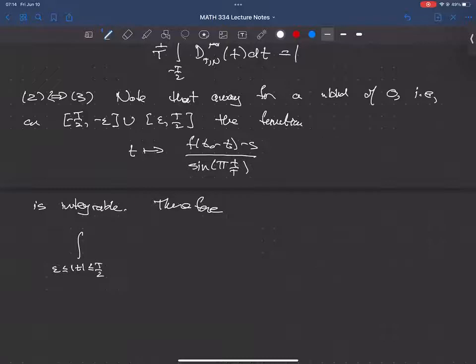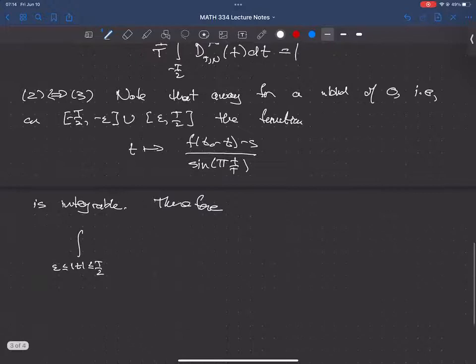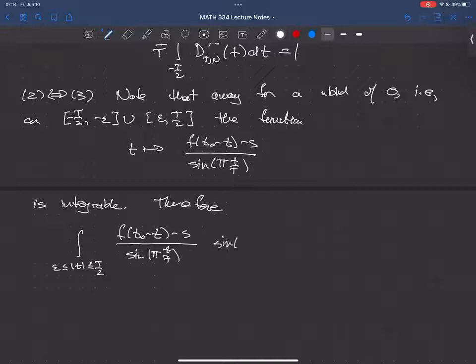Okay, so this is going to be the integral over the period from minus T over 2 to T over 2 with the little segment around 0, of width 2 epsilon, removed. Okay, so now it's f of t naught minus t minus s. So I have the Dirichlet kernel, and again, I'm going to break that out into its numerator and denominator. So that's the denominator, and this is the numerator.